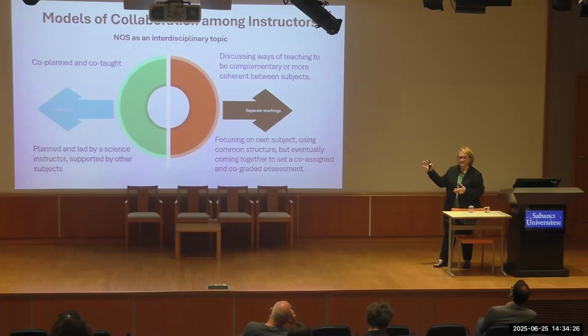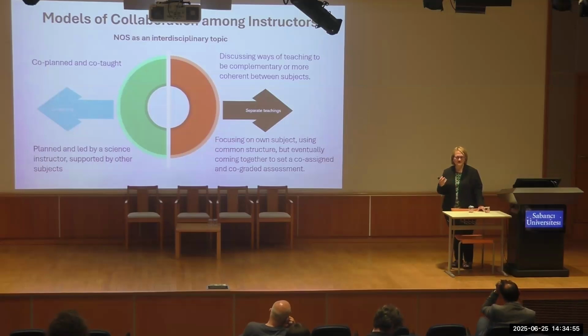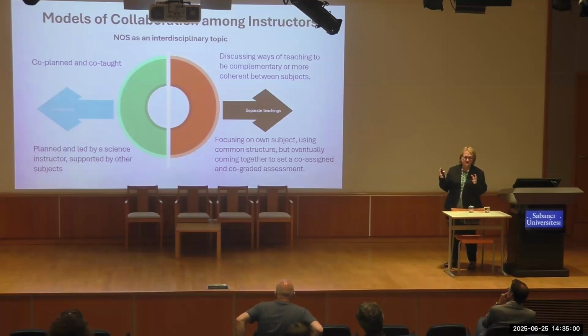Now, this is the kind of experience I've had with secondary teachers, these different models of collaboration between teachers. We have data from other projects where we've seen the impact and the benefit of collaboration. For example, we had one project where we paired science and religious education teachers to collaborate. And if you can get science and religious education teachers to collaborate, then I think that's a very good beginning point to see how collaboration can be built. So these are just two examples of how you can collaborate.